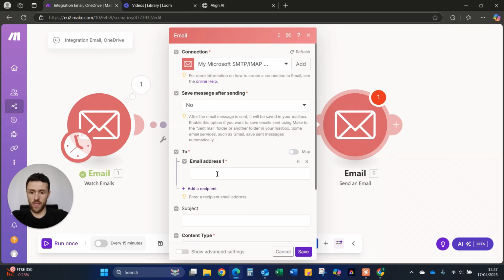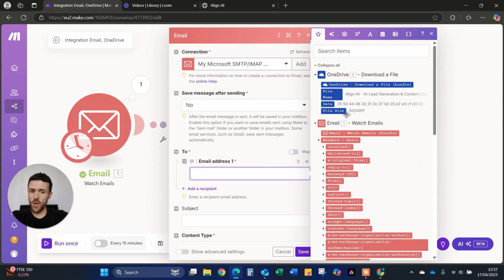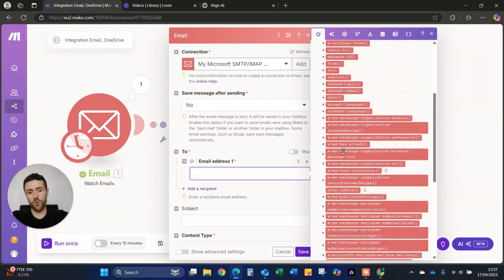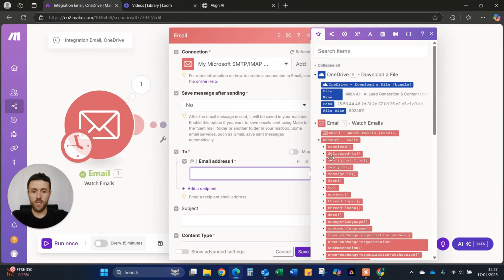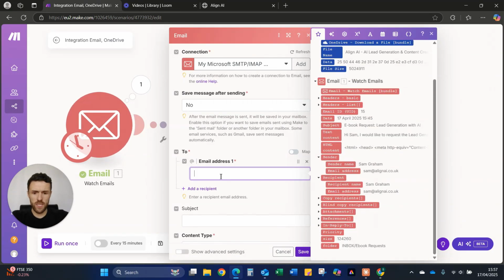Whereas now, if you look here, say for example, where we're going to put the email address, rather than typing it in ourselves, it's got all the data organized from all the previous steps. So we can simply go to the person who sent it before, email address, and just click email address, which is so simple. That would have been very difficult before. And it also means that if this automation's running, that variable of email address is going to change. You might have 100 people requesting that ebook, all with different email addresses. And this is going to update that each time.